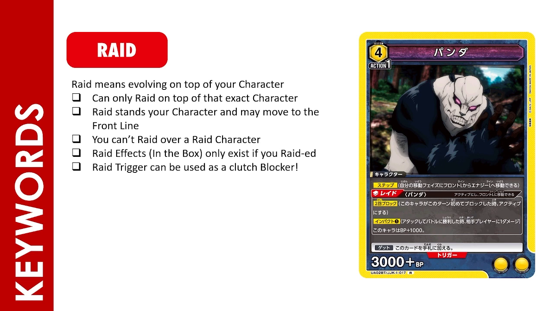Of course, you can also play the card on its own, but there are obviously things you will miss out. Raid stands your character and you may move it to the front line. This means that Raid allows you to evolve on top of your character in the energy line and move it to the front line. Just always take note of the Raid text that is in Raid. Raid grants you strong abilities, but only gives you the ability if you raided.